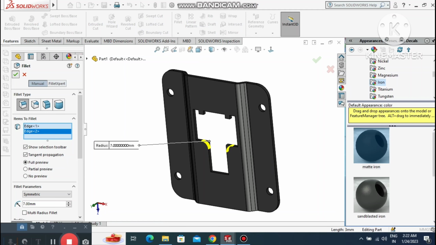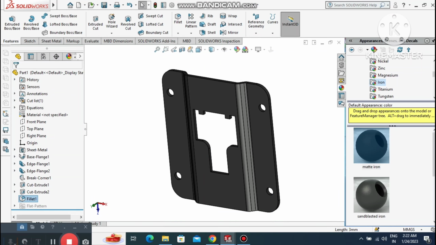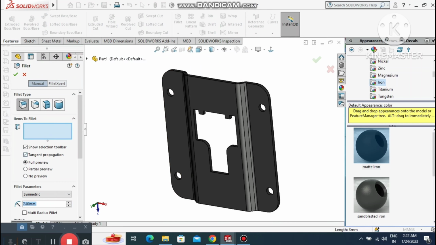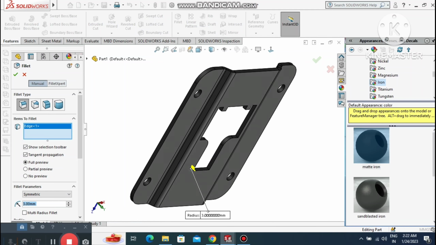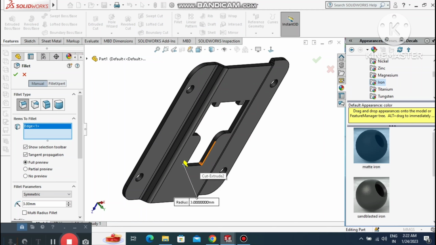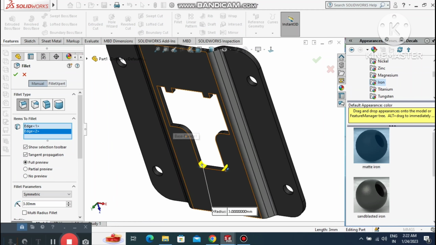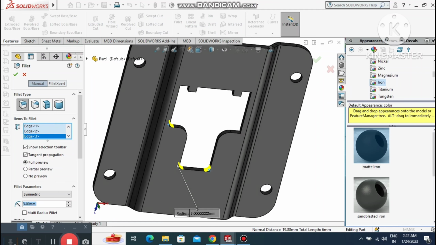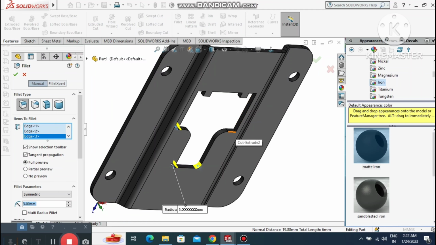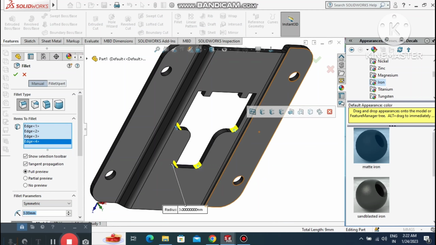Okay, now again we apply the fillet, so go to the fillet and here we just keep the fillet of 3 mm. Now select separately all these edges, so select where we will keep the fillet of 3 mm, so select this one, select this one.